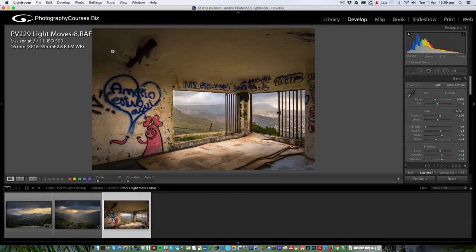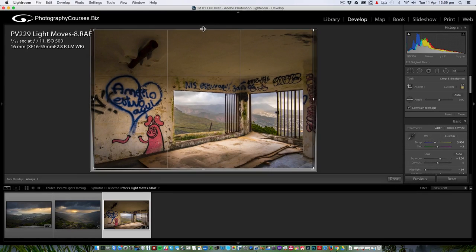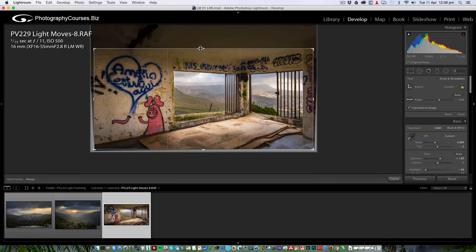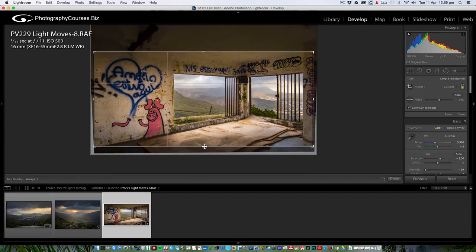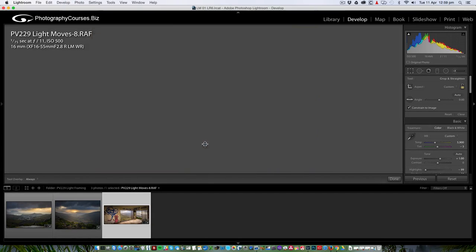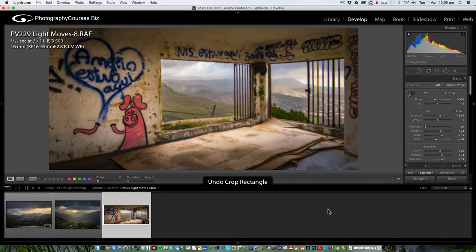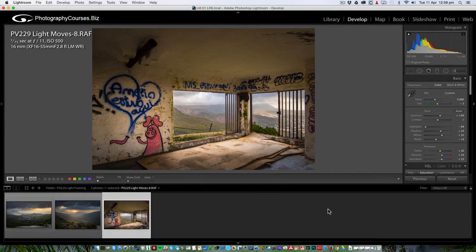Is there anything else? Well, compositionally, you may want to crop that piece of wood out. Personally, I think I'd rather leave it there, because if you crop it out, you've got to take it all the way down into here to make it more panoramic, and I find that accentuates these bits of wood, and you don't really want to make it too cropped, I don't think. Yeah, maybe it kind of works. I still think I prefer it as it was. So I'm going to leave it like that.